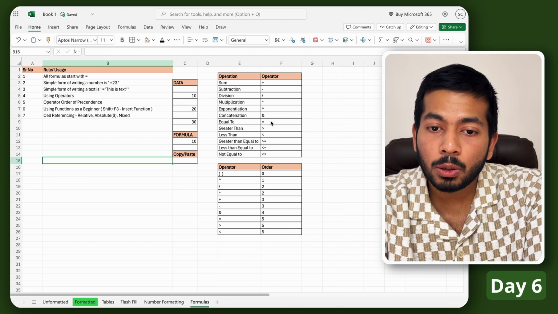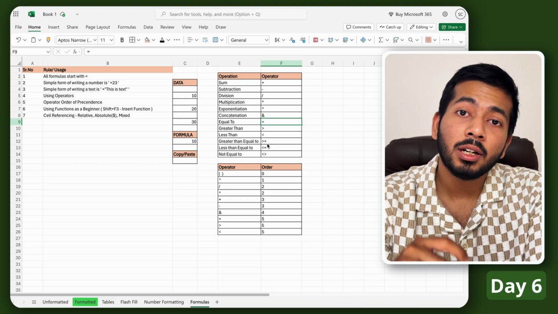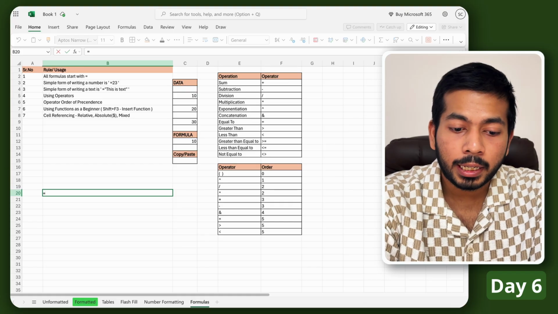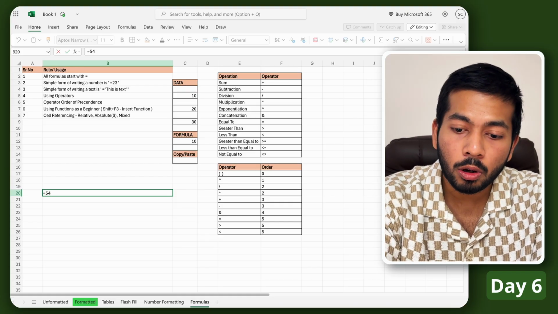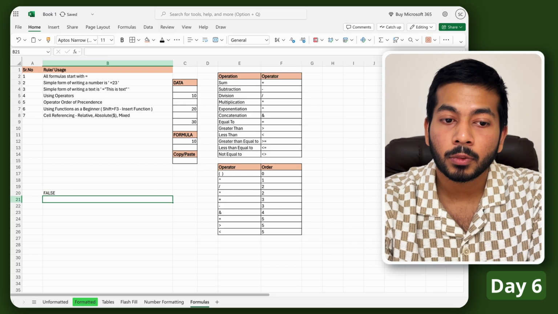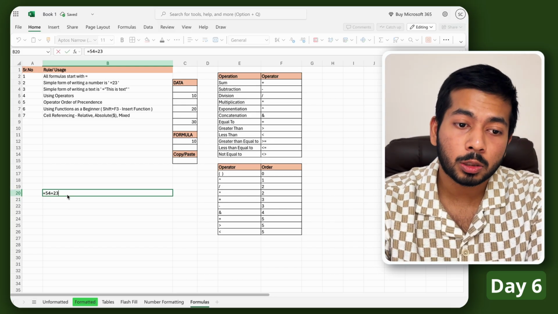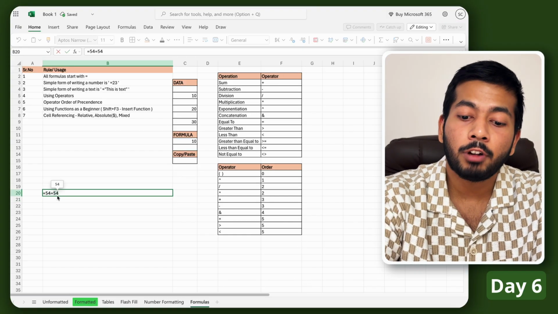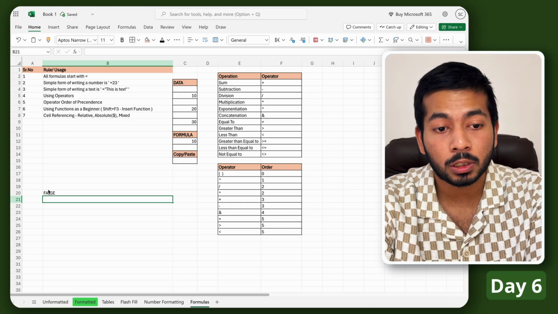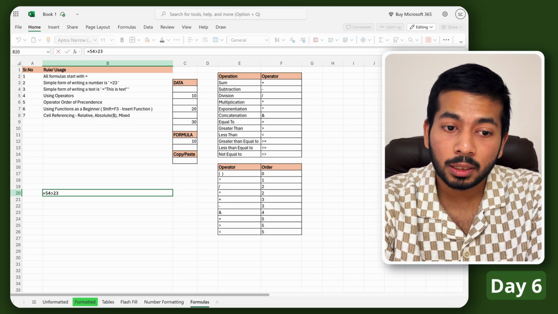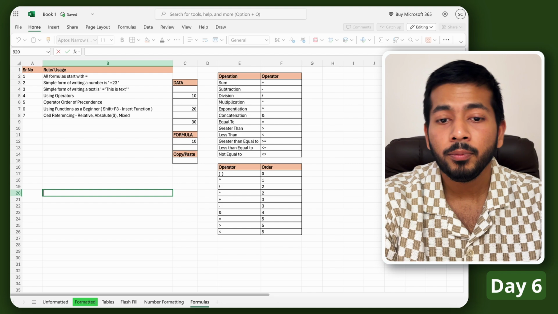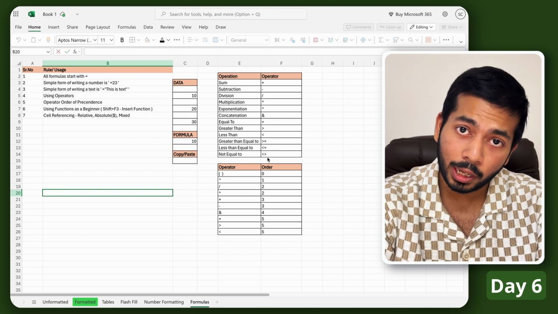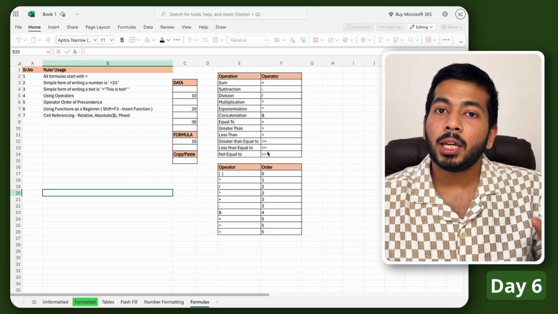The next thing is equal to, which you understand. These are used as true and false statements. For example, we ask if 54 is equal to 23. It's false, right? So it will show false. But if we write 54 is equal to 54, it is true. Similarly, we can say 54 is greater than 54. It will show false. But is 54 greater than 23? It is true. That is how these work. The same goes for these: equals, greater than or equal to, less than or equal to, and not equal to. These are all the operators that we can use in Excel.